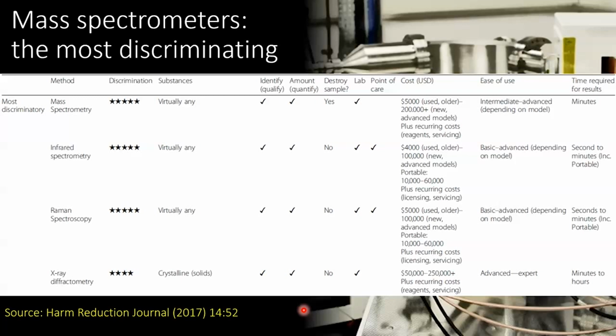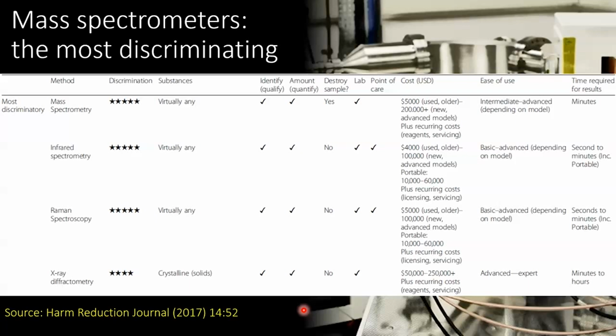Now, all 4 of these techniques are lab-based. The cost is listed, which for mass spectrometers is varying between $5,000, which seems incredibly cheap to me. That must be for a very old, low-resolution instrument, doubtlessly second-hand, all the way up to about $200,000 for a new, advanced model. You might even pay more than that for a tandem mass spec type instrument, which would have modern detection methods like an Orbitrap and these types of things.